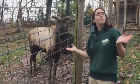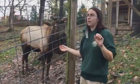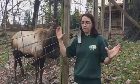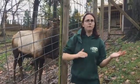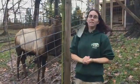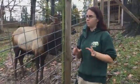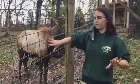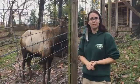They do actually also migrate in the wild. Some of them will follow the grass through the season. So some of them will migrate from further up the mountain to further down the mountain, or from north to south, depending on where they are. They do mostly live in the woodlands as well, woods and on the edges of woods. So they have sort of a variety of roughage that they can select from.